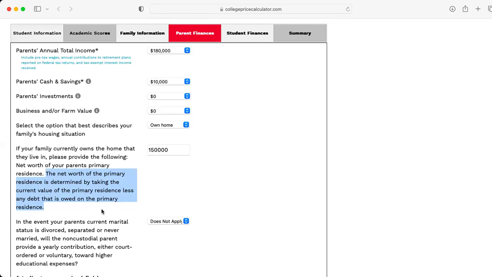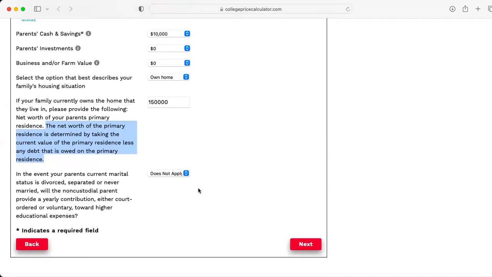So I would go somewhere in between what you think you could sell it for as of that day without any repairs, minus any debt you owe on that. So I put 150,000, thinking that maybe it was worth 350,000 and you owe 250,000 on that, right?